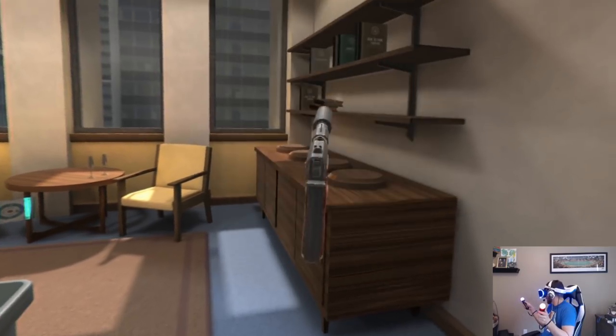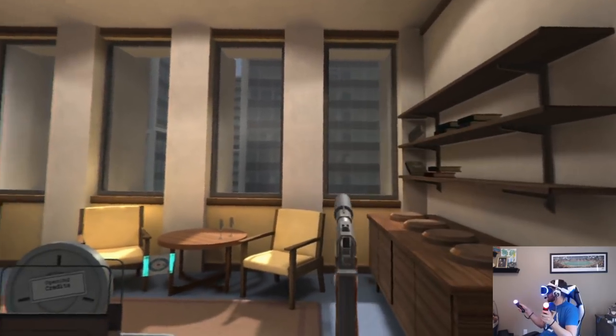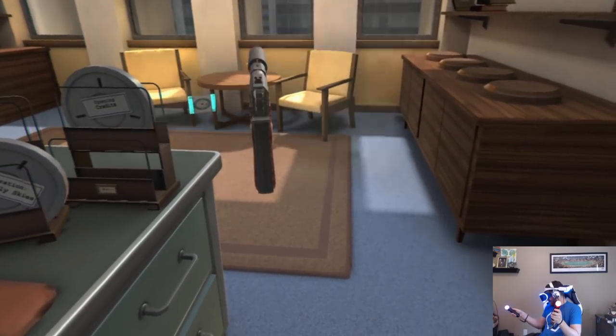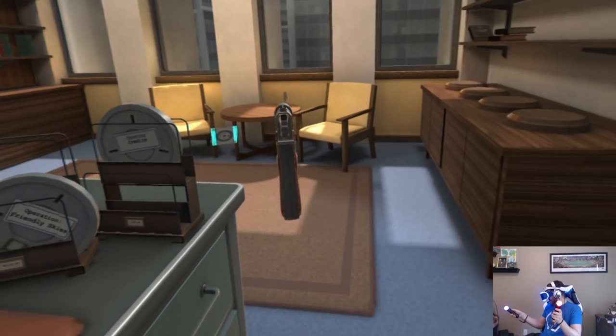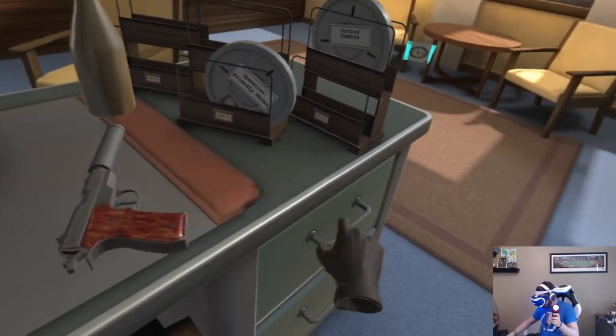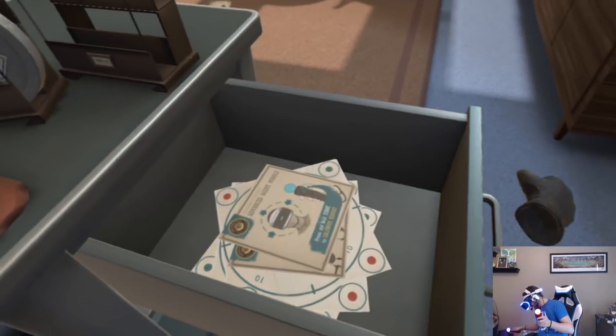Can I shoot other things? How about the windows? Nope. Bulletproof windows. How about the glasses? Oh, yeah, that breaks. Grab the top drawer. Cool. And pull it open. This is a drawer. Okay.